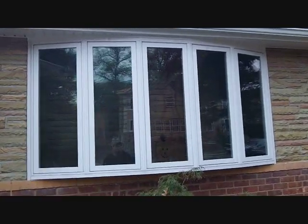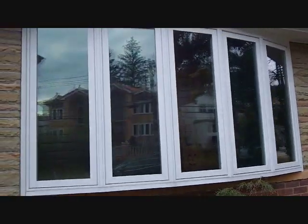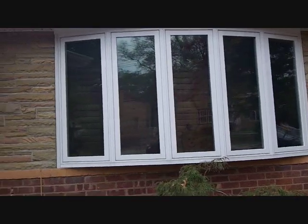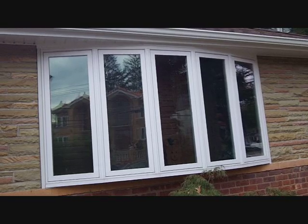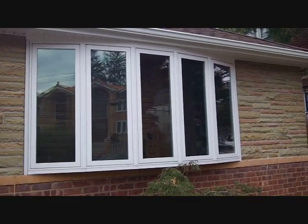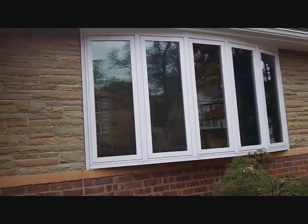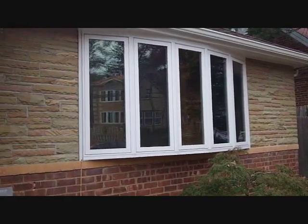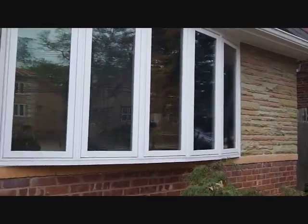Seal up your windows. This is a bay window. I can't seal it, but I sealed it from the inside. If you notice, I have storm shutters on the inside, so seal up your windows. This hurricane we're getting is not going to be a bad one. It might downgrade to a tropical storm warning, but on high velocity winds, you might want to consider sealing up your windows. No need in this case, but it was a consideration. And if the forecast calls where this hurricane's going to come stronger, yeah, I will seal up my windows. I'm going to put plywood, not over this, but on the flat windows I'm going to screw in some plywood.